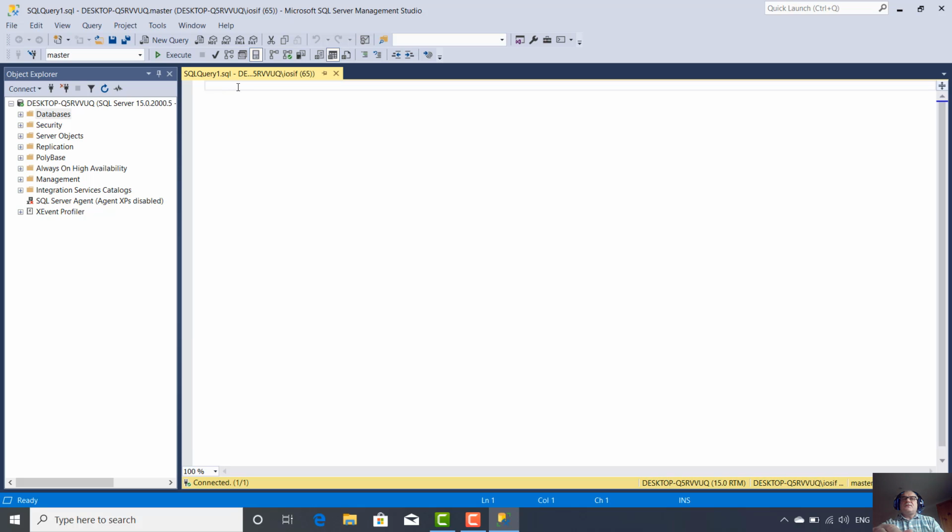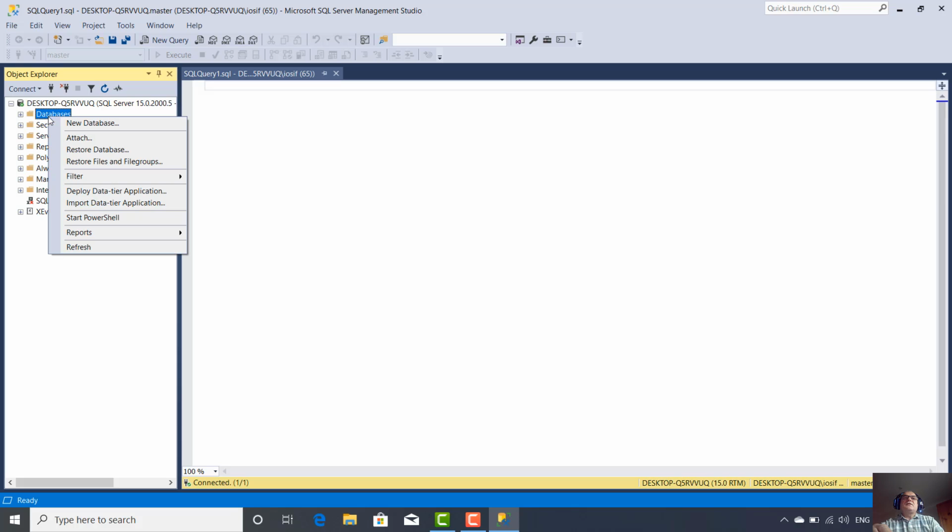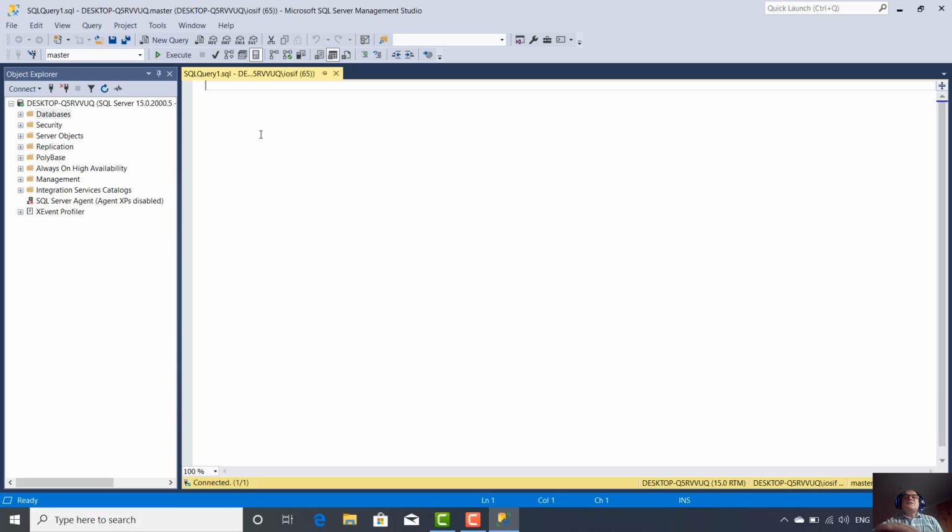So you have this option when you create a database or a table to type the Transact-SQL commands in this editor, or you can use the graphical interface. You go here, for example, select Databases, right click, and select New Database if you want to create a database. So that was all about Microsoft SQL Server Management Studio.